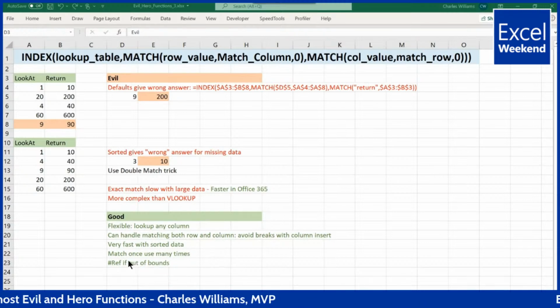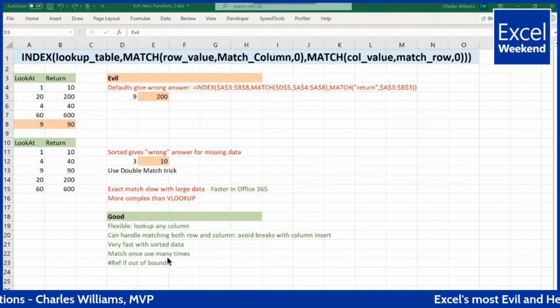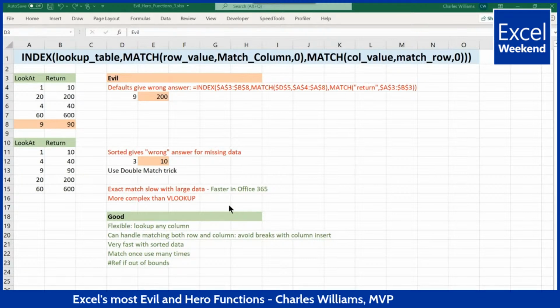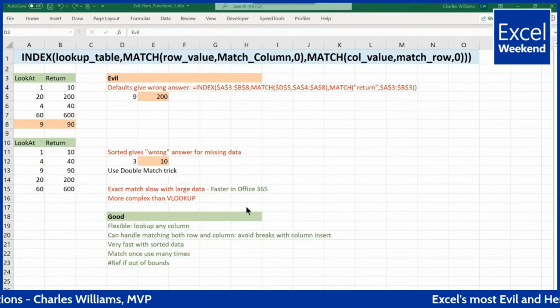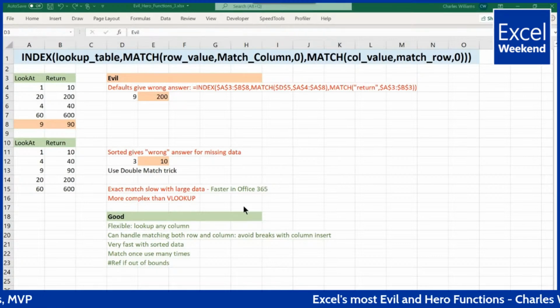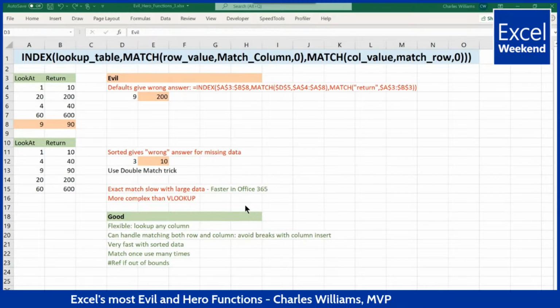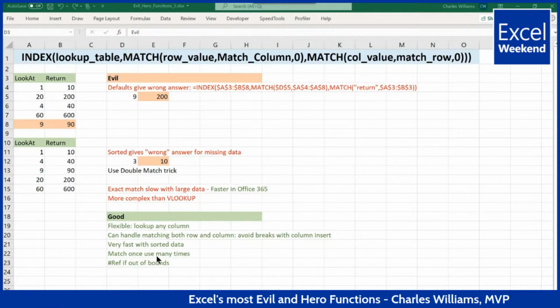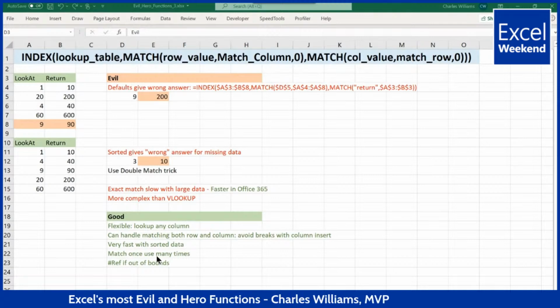It is faster if you can do the match once, use many times trick. But otherwise, for pure like-for-like comparisons, INDEX and VLOOKUP, there really isn't anything much in it. My tests show that VLOOKUP is very slightly faster because there's only one function as opposed to two. But in any case, the difference is less than 10%. So you're never actually going to notice the difference in speed performance unless you can do the match once and then use it many times in the INDEX statements. And that's a great solution.